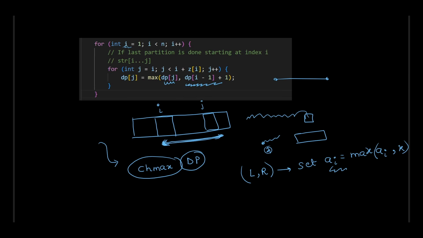Luckily for us, a data structure for chmax dp already exists, and that is known as segment tree. In fact, that is the lazy segment tree. And again, I'll not dive into the internal details of the segment tree because AtCoder has already abstracted out everything that you need to excel in competitive programming. You just have to understand how to use those signatures and functions that they have provided. This chmax dp is actually very standard on how to do via lazy segment tree. So I will skip this part.